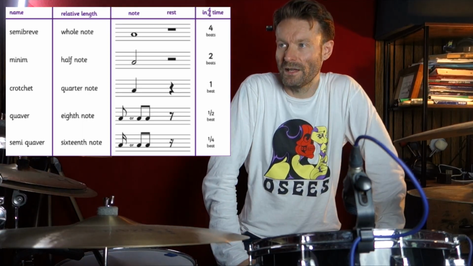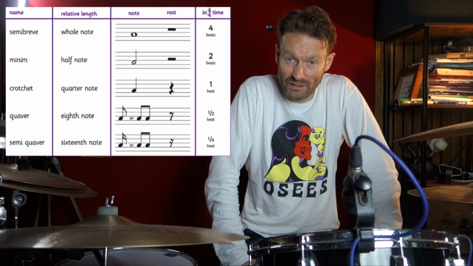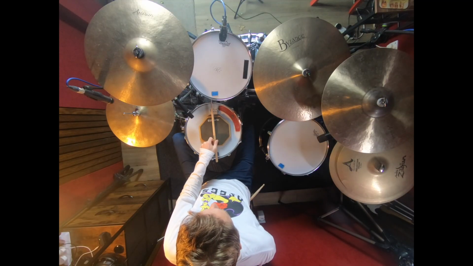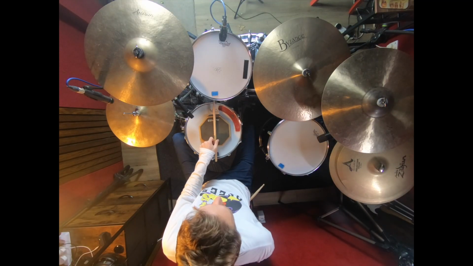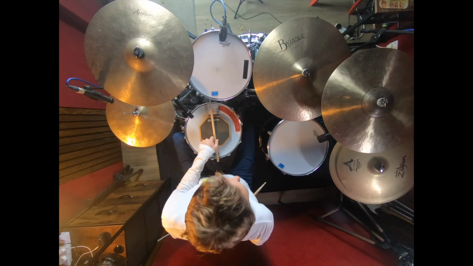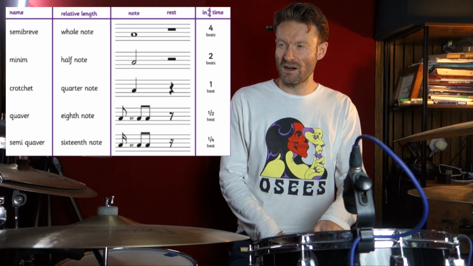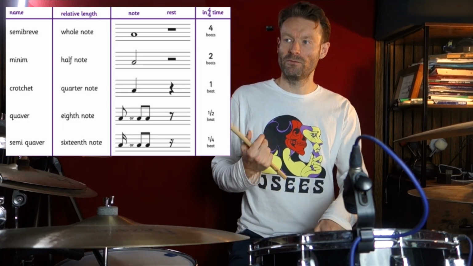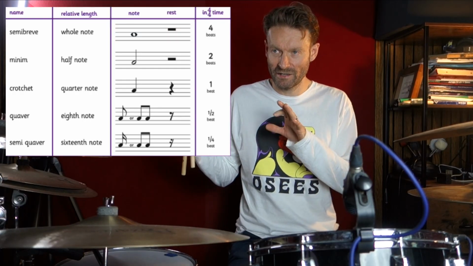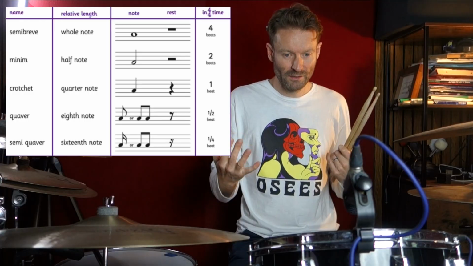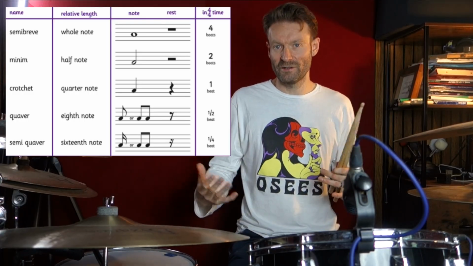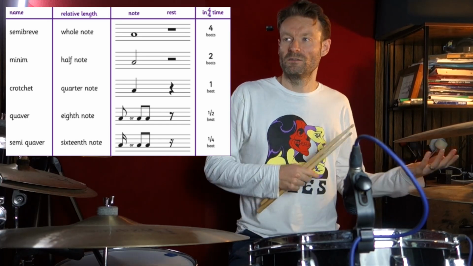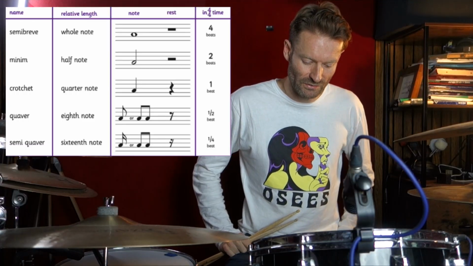Okay, so then up from that, you've got a half note. So back to our birthday cake, we're just splitting the birthday cake in half. So you've got a half to eat, and give the other half to someone else. So that's a half note or a minim, which is the proper name. As I've said before, I generally use the Americanized versions because it's just more straightforward. Whole note, half note, quarter note, eighth note. It just makes more sense. But it's good to know the two different versions.